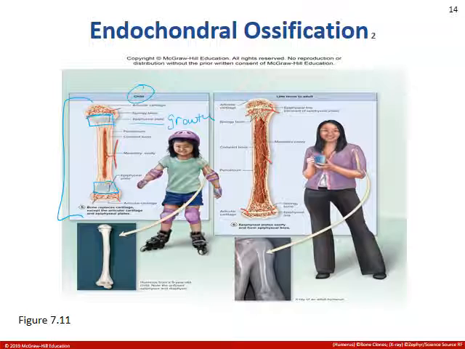So you can see, it might be a little bit hard, but you can see these lines that exist at the top and the bottom. If you found a bone from a child, you could tell whether it was an adult or not, because you'd see this gap. And this gap tells you that there's still an epiphyseal plate. In an adult, we now have an epiphyseal line. So if I saw this humerus, I could see that there wasn't a gap at the top and the bottom like there is in an adolescent bone.